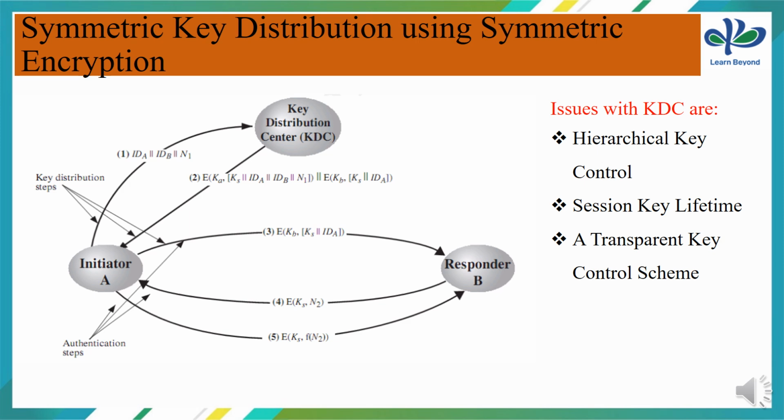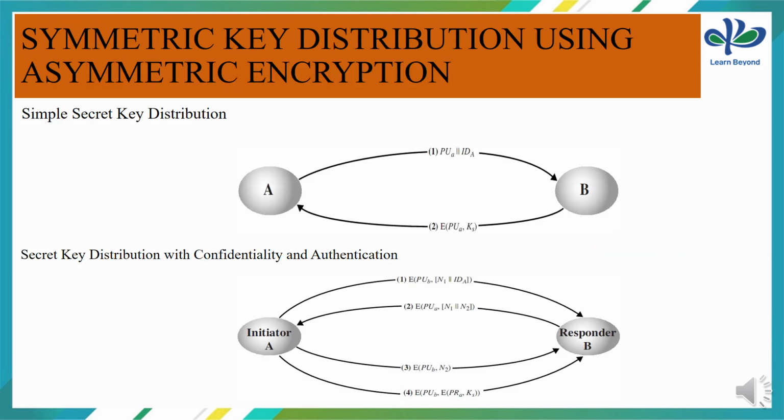The second is the lifetime of the key. As we said, during renovation, the key will get updated based on the lifetime of the particular session key. That is also considered one of the issues in the KDC. A constant, single key is not used, which is considered a drawback. And with transparent key control, there may be some lagging, information may be removed, or the information may be taken by somebody else.